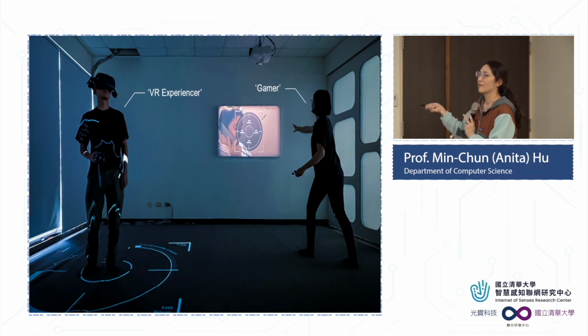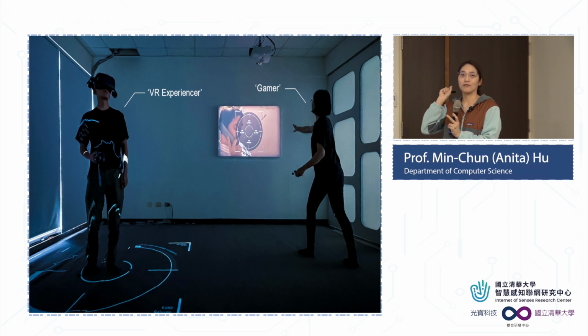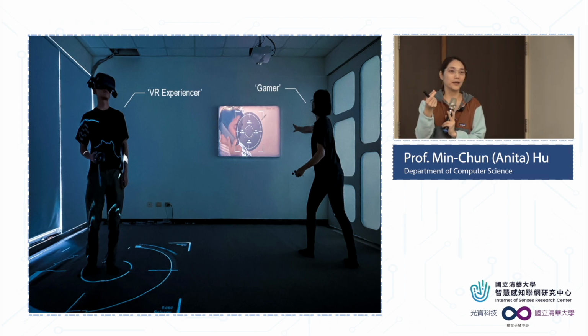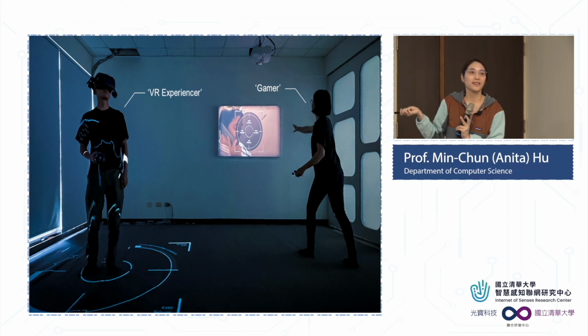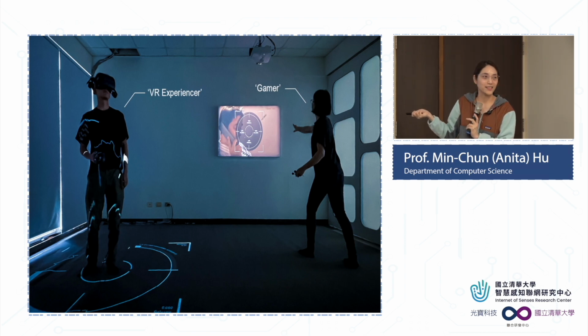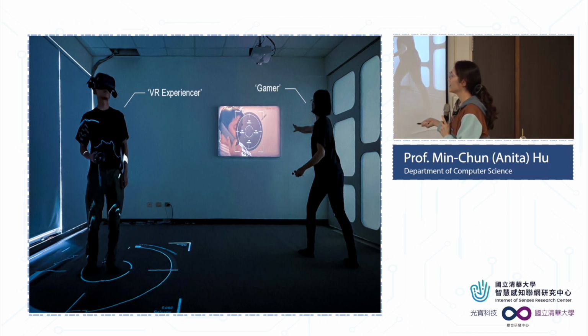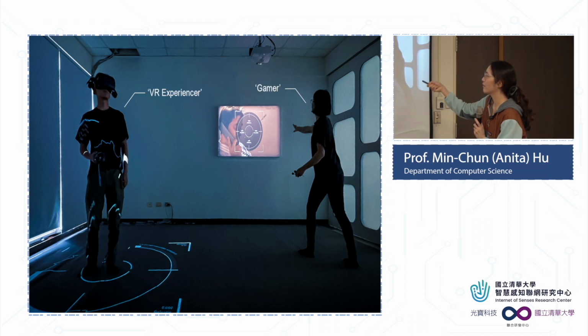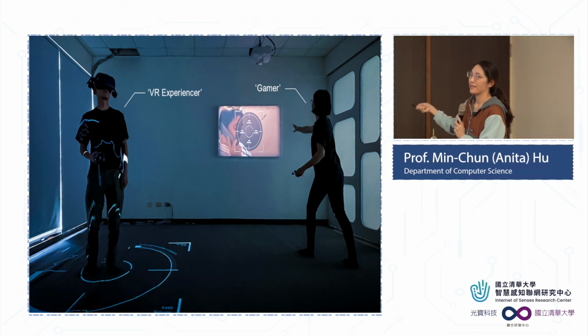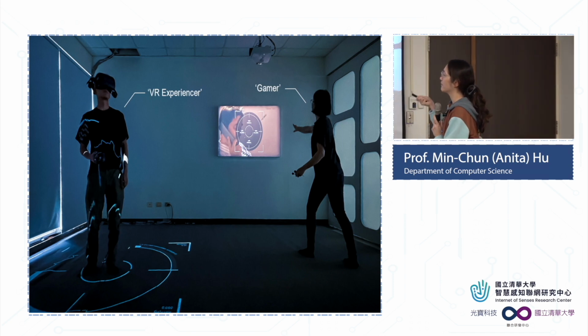So she can also label the data, but with some randomized mechanism because you are not very good. If you are not very good at throwing the dart, then you think, oh, the label should be here, but there is some probability that the result is not the one you expected. Okay? So our data set will be collected based on the label of the VR experiencer. But for this one, she is playing the dart, but it doesn't affect the labeling result. She or he only affects what the VR user sees.